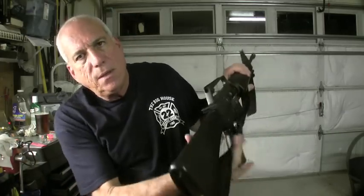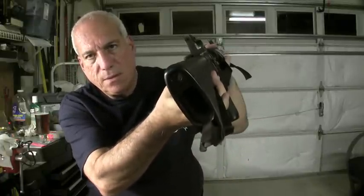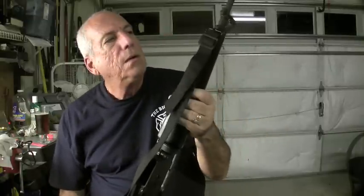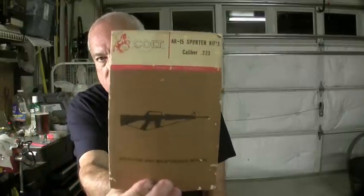I got her open. And that's where the troops would keep their cleaning kit. I have since lost track of where that wound up, so I'm going to probably replace that one of these days. The other thing I want to show you is, along with this, I still have — believe it or not — the original owner's manual. It is obviously somewhat frayed over the years, and it's kind of cool. The pages are yellowed, and of course the glue has since given up, but everything is still here. Pretty cool.